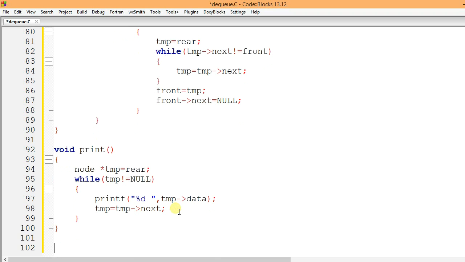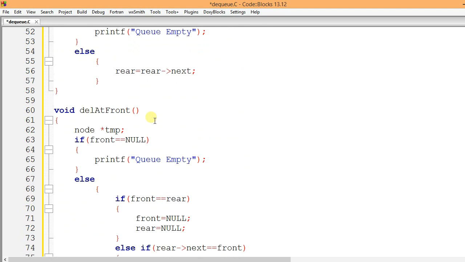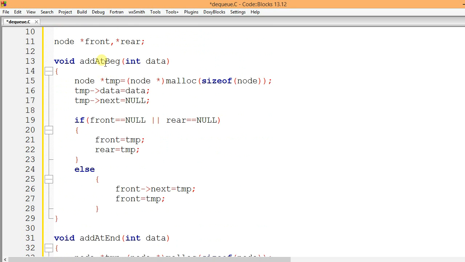Okay, let's do something. Int main, rather. Let's add a few elements. Let's try the add end first actually.